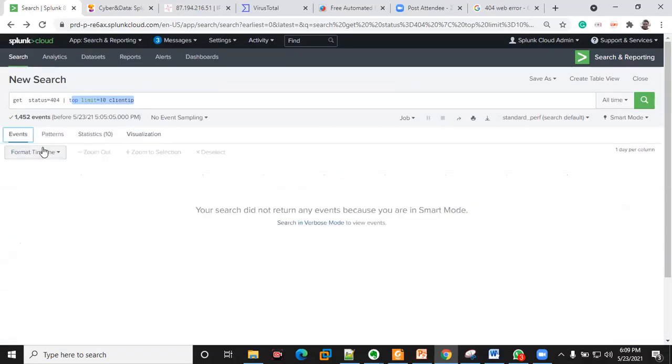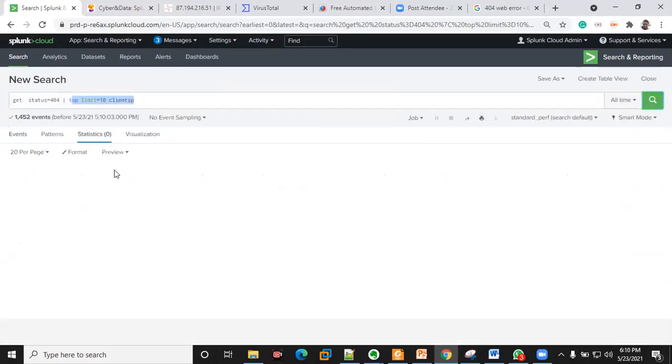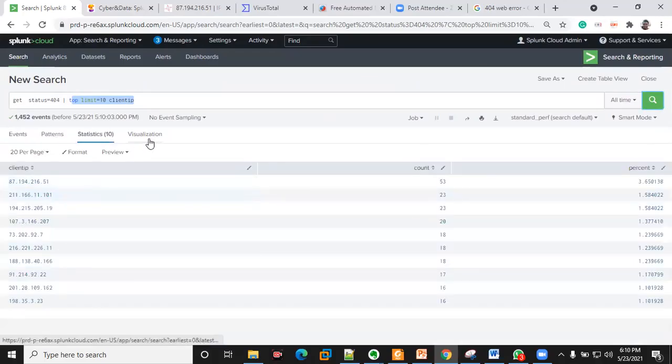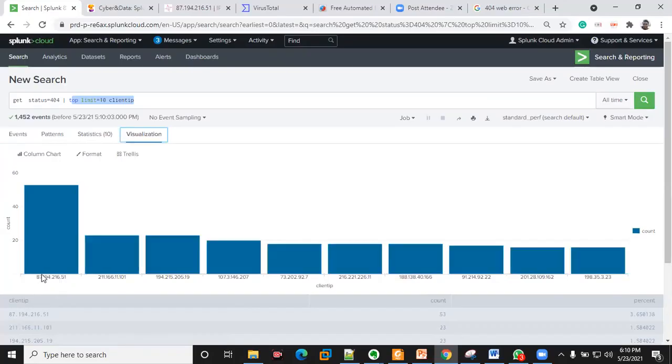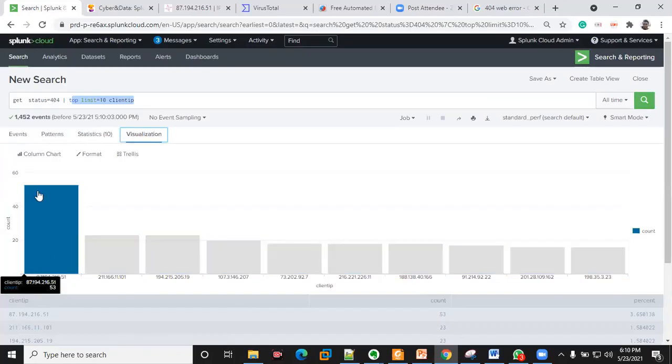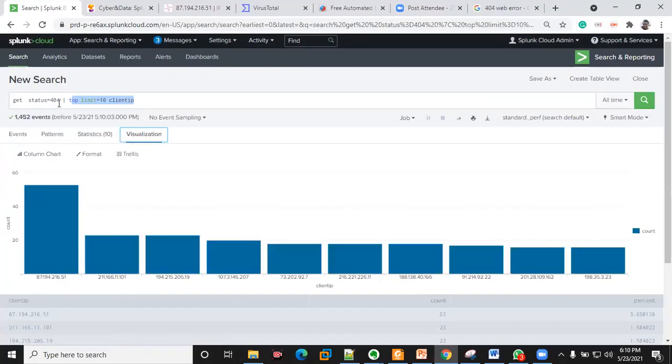So you're not going to use the normal event mode that I just showed you to send your report like this. Of course, you would like to put your report in this way. So this is showing us that we have an IP that has a high rate of status 404, which is file not found error on our web server. And this is it, right?